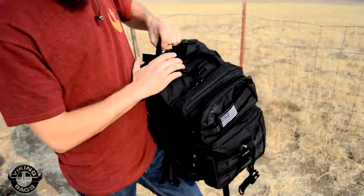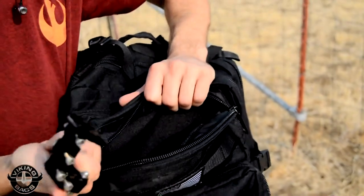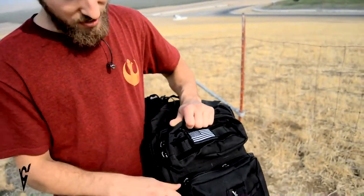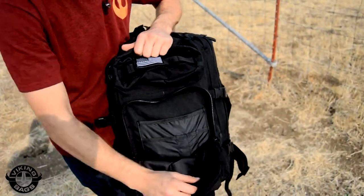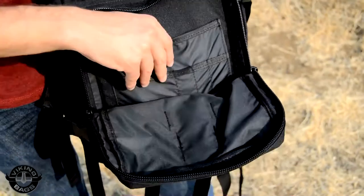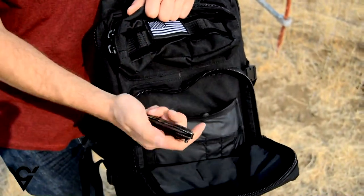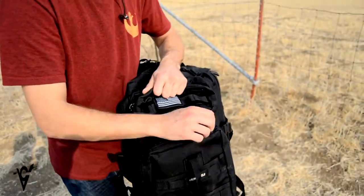So this is your admin pouch — this is your front small pouch. Right now I have just a GoPro piece in there, but usually I'll put pens, papers, pads, anything you need. It has a smaller pouch, kind of another admin pouch. It's got spots for pencils and pens, a notepad — this is really where you would put that. I do have a multi-tool in here and a couple little things hidden under here. I got a pocket knife. I just put a couple extra things in here today just to be prepared.